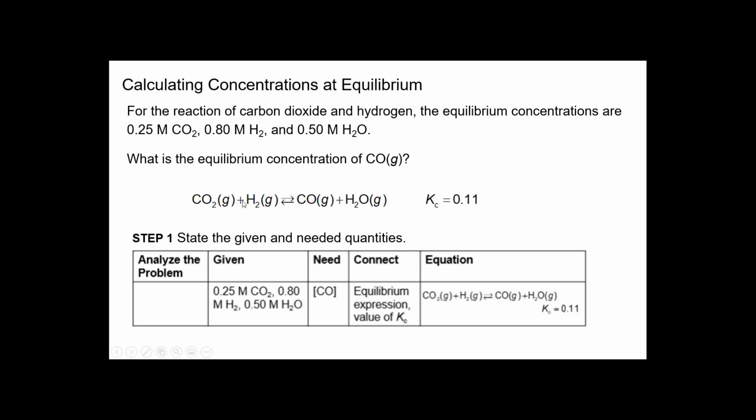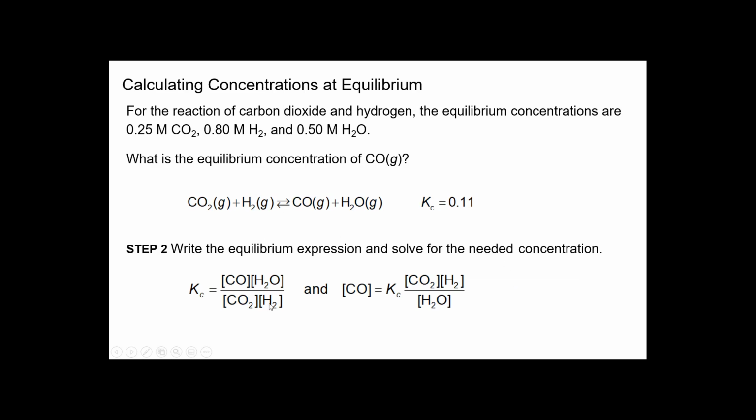So we're given the balanced equation, and so let's take a look at what we have here. We have our concentration for CO2, we have our concentration for hydrogen, so that means we have our concentrations for the reactants. We have our concentration for water. So we're missing one of the concentrations for the products. And we're also given the equilibrium constant. So we know what we have and what we need, our expression value, and we're going to use the balanced equation to set this up. So now we set it up as we have in the past. These are all 1 to 1 to 1 to 1 ratios, so we don't have any exponents for the coefficients.